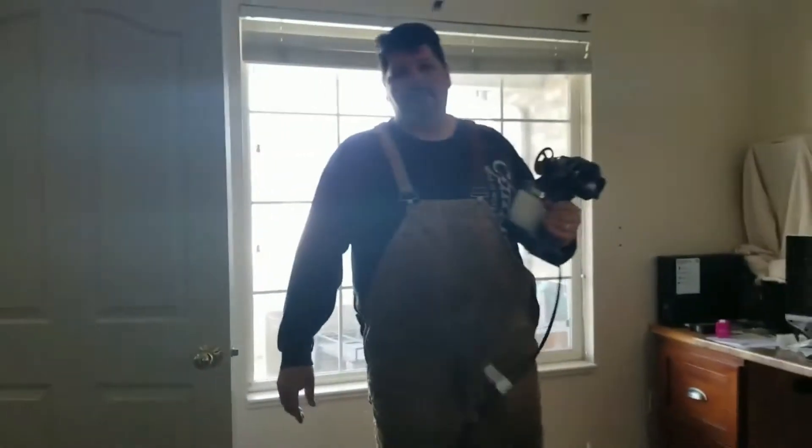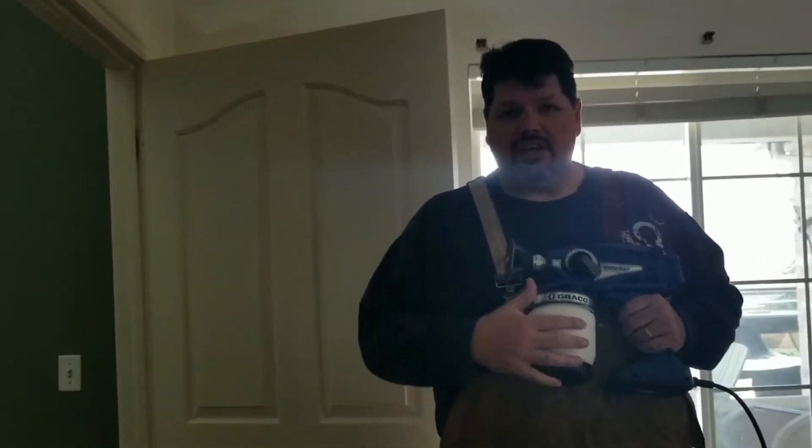So this is the work we actually did with the TrueCoat Plus 2 from Graco. We didn't do any tape-off. We're going to paint the walls later, but it's pretty nice. We did take the ring off the light, which took about two or three minutes, and wrapped plastic around it. This whole room to spray took me about 10 minutes. We had to fill the cup twice, so I wish it had a bigger cup. They do have an accessory pack that holds a gallon.